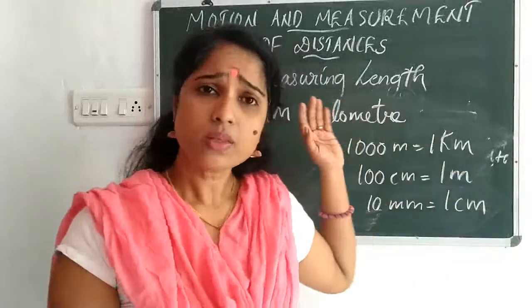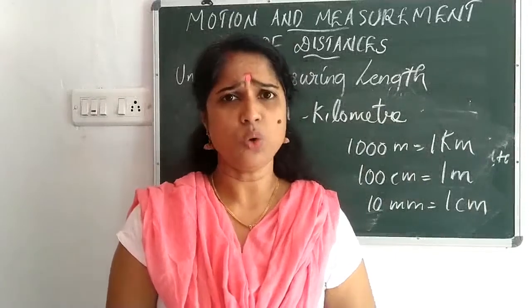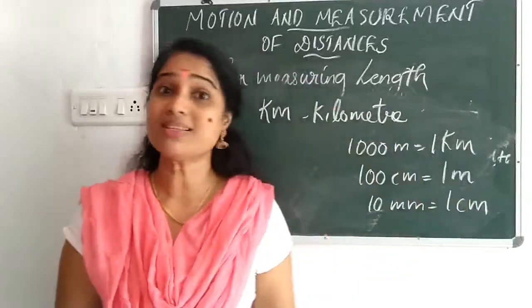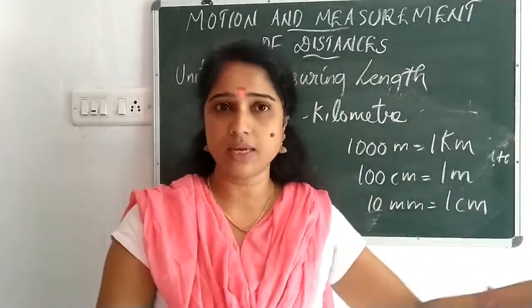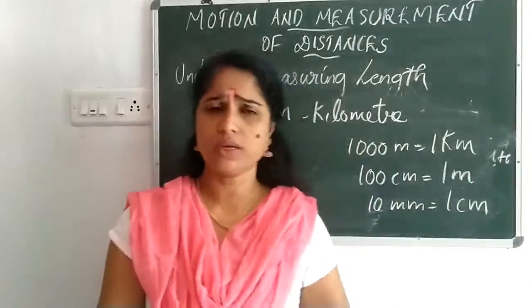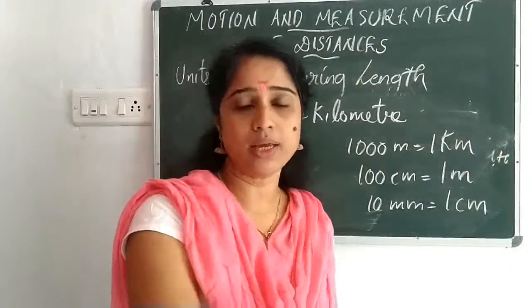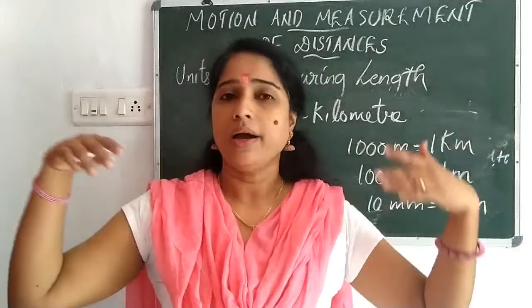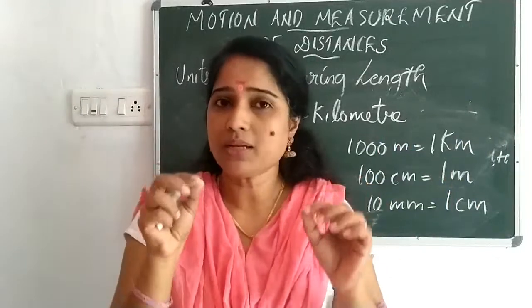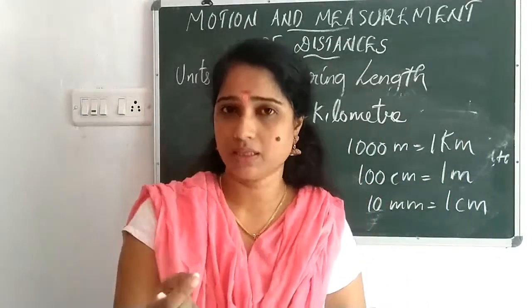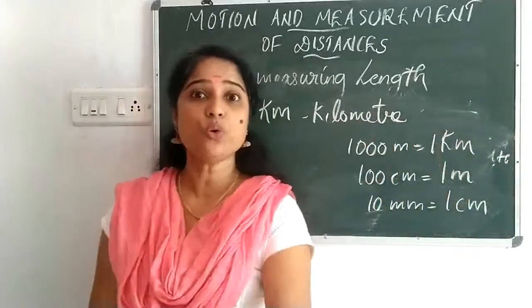Yes. So if the distance is 3 or 4 kilometers, will I say 4,000 meters? It is right, but normally we don't say that. We say 4 kilometers. Of course, you must have seen boards saying only 200 meters to go. If you are traveling, you can see different name boards on the roadsides: to Trivandrum this many kilometers, and to Kollam this many kilometers. When you reach that particular area, you can see only 200 meters or 100 meters. But if it is a large measurement, definitely we should use what?